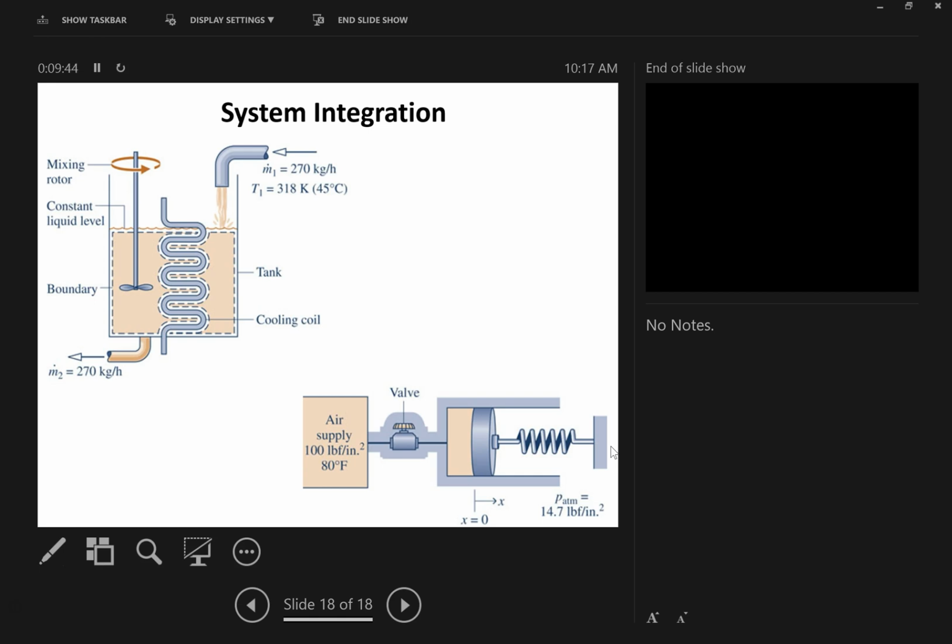This one's actually an unsteady one where you open this valve up. This is a throttling valve. It's just a valve that shuts on and off. And it shoots air into this, pushes this out this way with a spring. What kind of work do you have if the piston cylinder expands? Boundary work. Okay. See how you can use everything we've been doing now to apply to these types of problems.